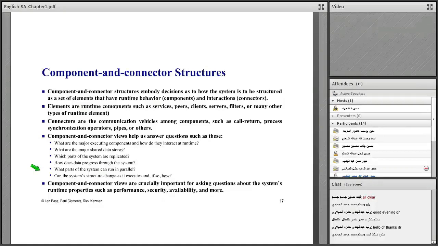The C&C views are crucially important for asking questions about the system's runtime properties, for example, performance, security, and availability. Based on these structures, we can reason about some quality attributes of the system that are dependent on the runtime properties of the system.